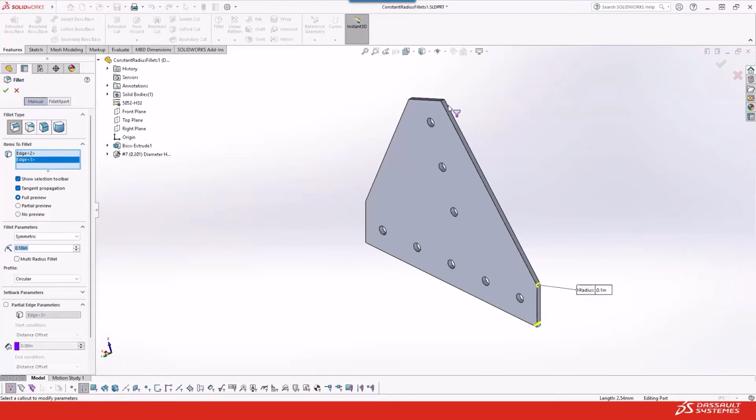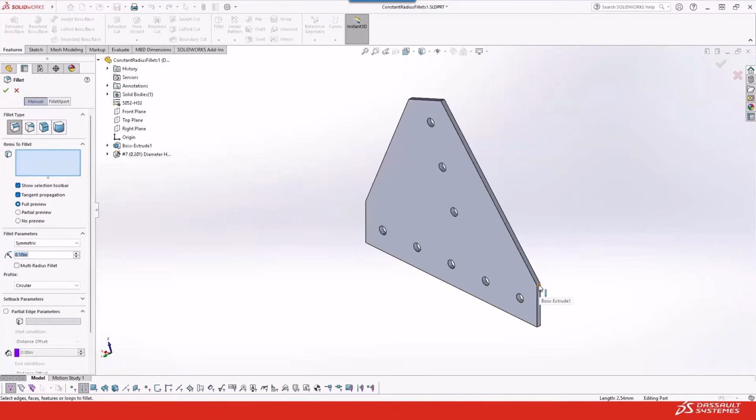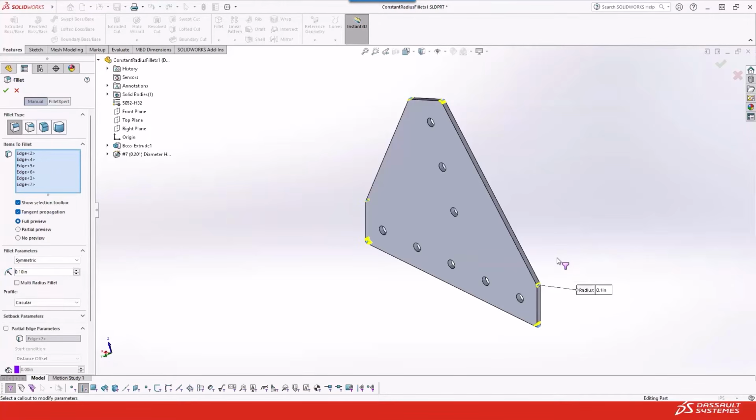And I could go around and pick all of them, but that can be a little tedious. I'd have to rotate and zoom. Let me show you a really cool feature of SolidWorks. I'm going to clear my selections, pick one of my edges, and now I get this toolbar. And this toolbar gives me intelligent options for other edges and other selections I might want to fillet. As I move over, you can see those various edges highlight. Well, that's definitely too many. I don't want to fillet the holes. But this first option here, looking at the purple highlights all around, that's exactly what I want. So I'm going to say OK to that.